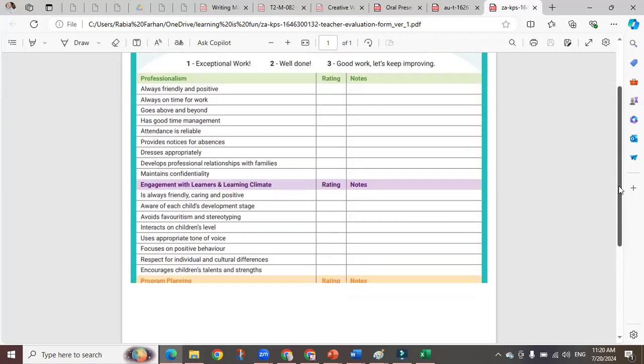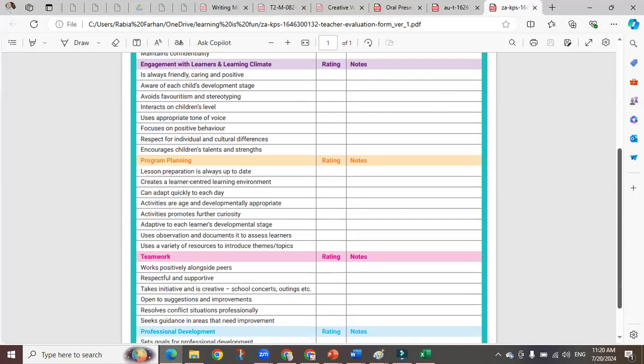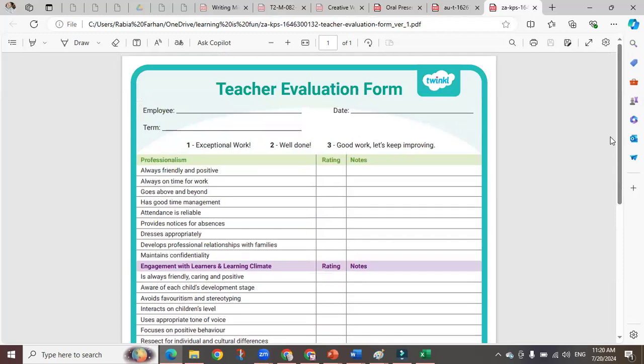It helps you to improve yourself also, and these are the things you are going to provide to your teachers directly also. After rating them in all these areas, while having observations in the classroom or while having a lesson with them in the classroom, you can evaluate them in this way. Same way you are going to evaluate your students for all the categories.